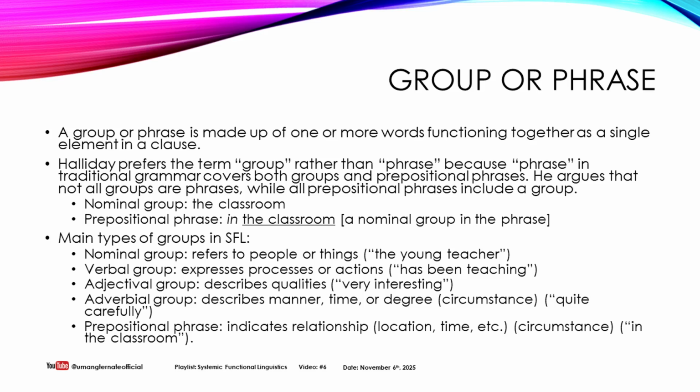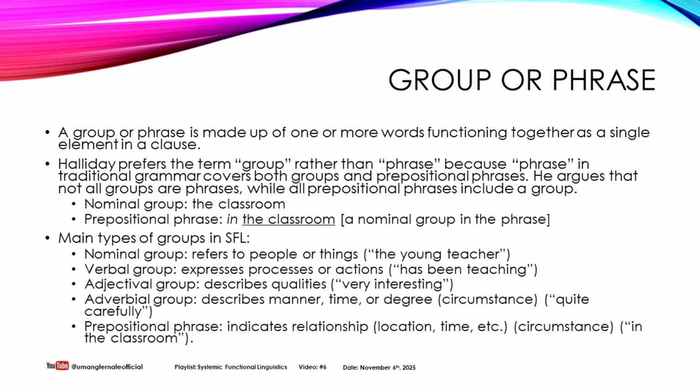I see. A prepositional phrase always has more than one word, but a group can be made up of only a single word. Think of the word silence, which can also be a nominal group. We can have a prepositional phrase like in silence, right? Okay, let me simplify this. A prepositional phrase needs more than one word. It needs a lexical word as the group, because a preposition is a grammatical word which has no meaning on its own. Okay, now let's see the 5 main types of groups in SFL.